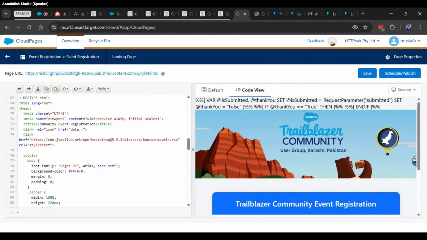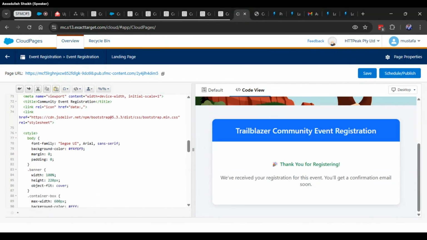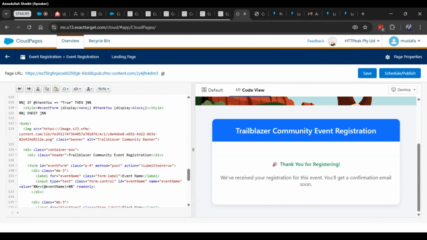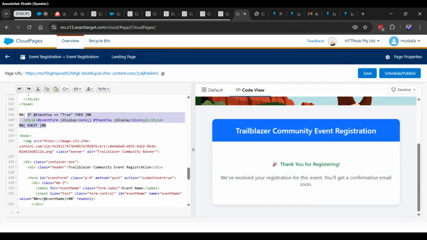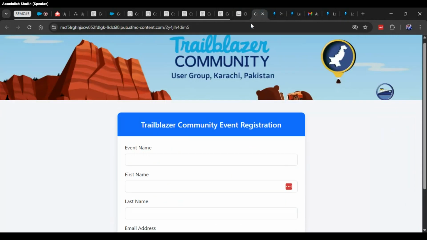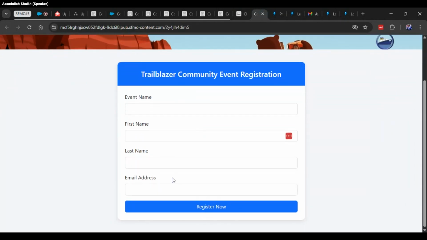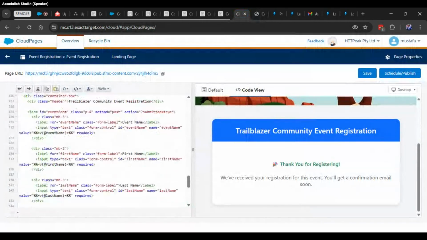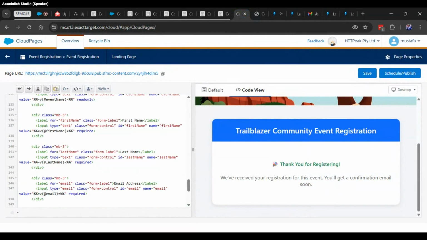So we have the HTML content. What it does is display this form here, the CSS and HTML and the form. And I have added one particular condition here. As you can see, it says if thank you is equal to true, then we want to show the thank you page, so that you have successfully registered for the event. If it is false, we want to show them this form for them to register for the particular event, right? And it contains all the fields, first name, last name. It also references the values using AMPscript. The same can be done using server-side JavaScript to get the values directly from this data extension.